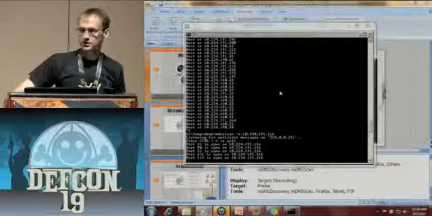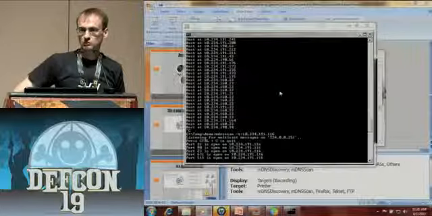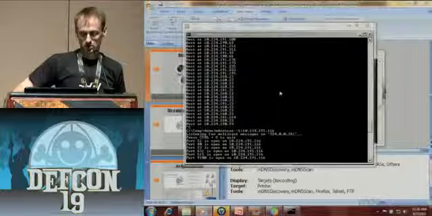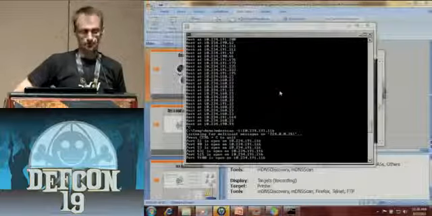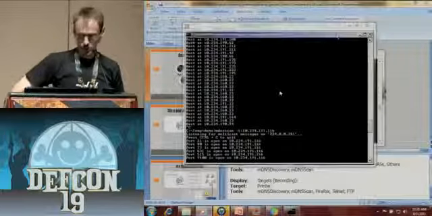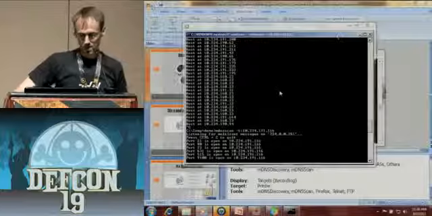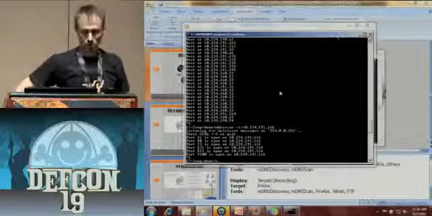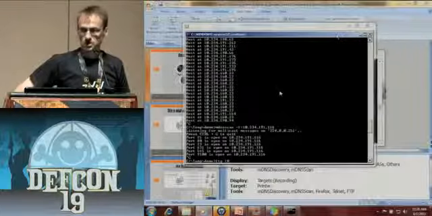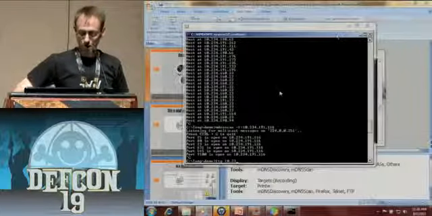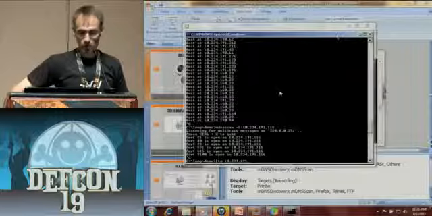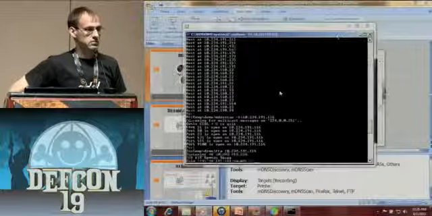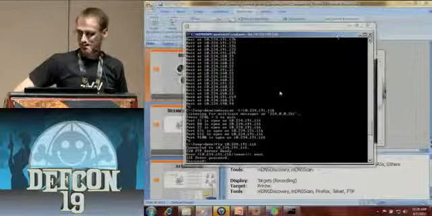Did anyone here see the presentation on using the multifunction printers to own the network? Yeah, this is beginning to look a lot like that. 9100, PDL data stream. I'm pretty sure this is a printer. Okay. So I'm going to go ahead and try some of those services to see if I'm able to get in. And I'm pretty cheeky, so I'm going to actually use root.